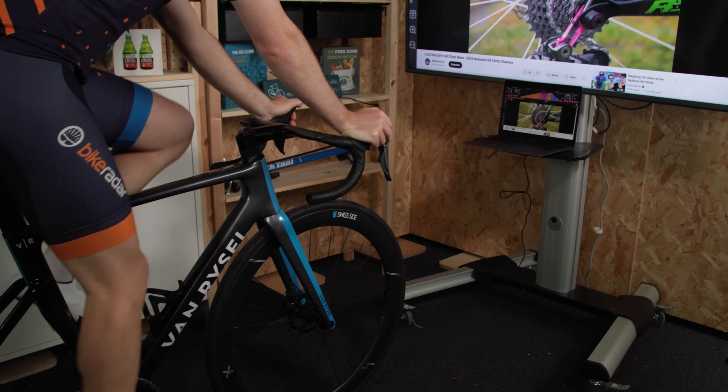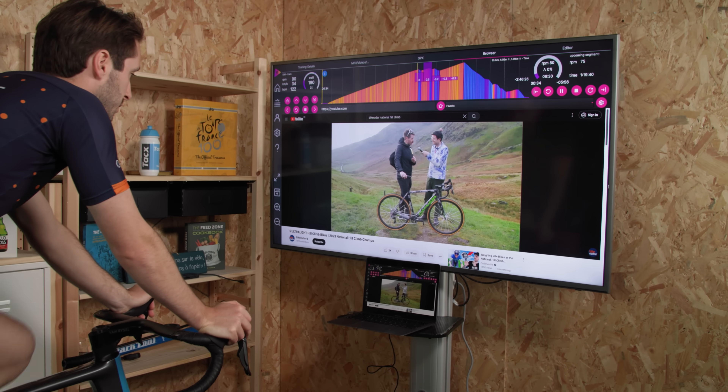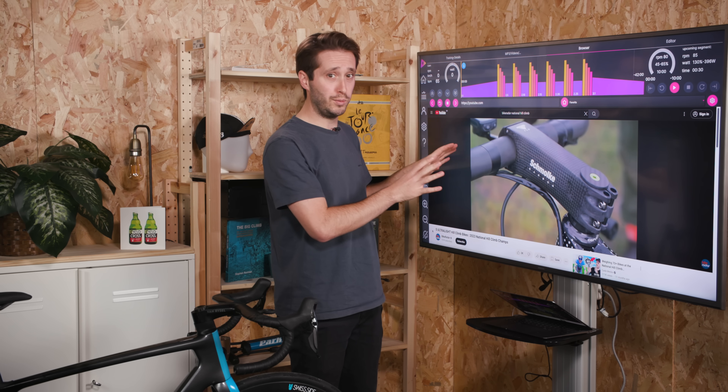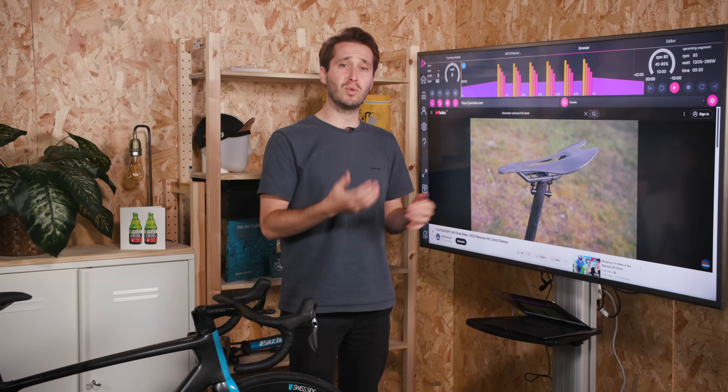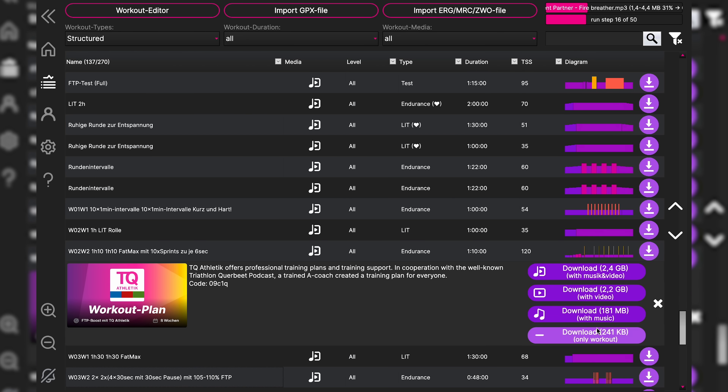The latest series on Netflix might even help there. Or if you need some tunes to drag you through a super tough interval session, the app has a neat trick — there is a library of music that you can pick to match your cadence. So if you prefer to ride through a session on the wings of a fatty beat, you can do just that.